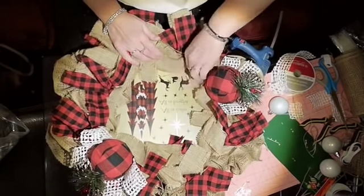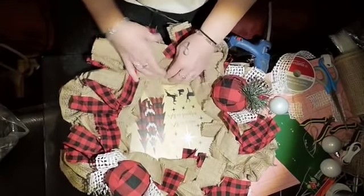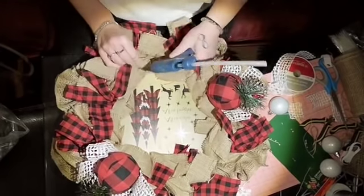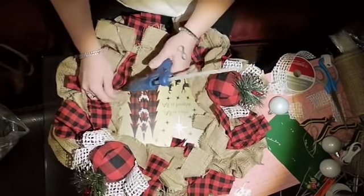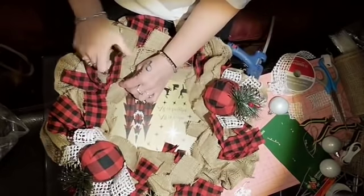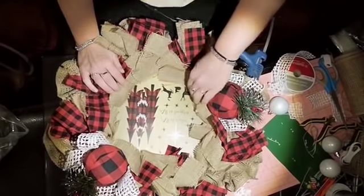So I'm just kind of gluing my strips to where I want them to go, because they are not behaving. Behave, strips, behave. Well, because I want to see my sign, because the sign is so pretty. So it's just these inside strips that are going wonky. But you just train them where to go.